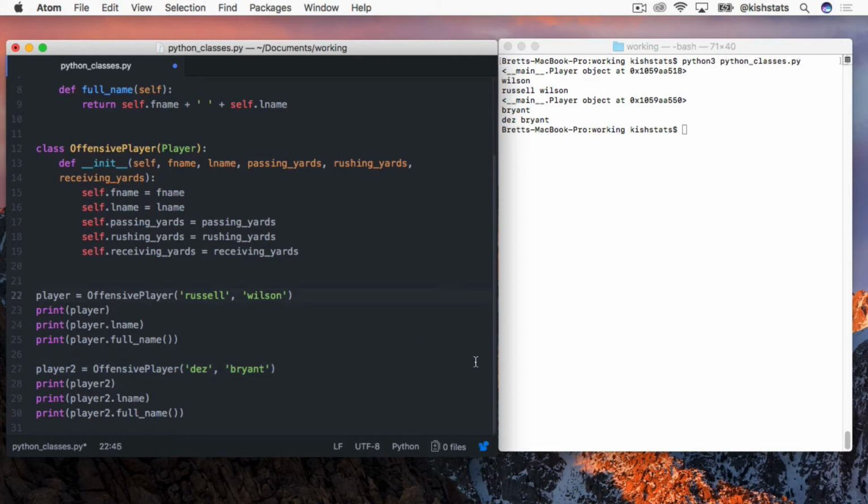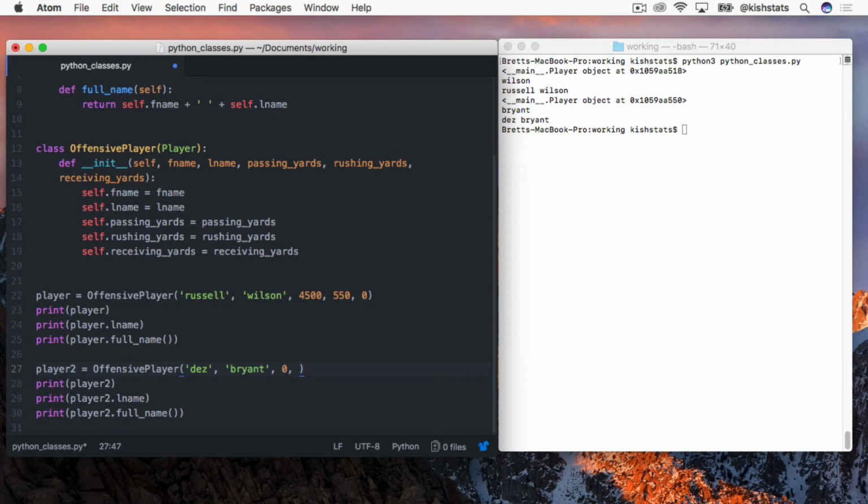And so let's pass in some stats. Let's just call this 4,500 yards passing, 550 yards rushing. And then since he is a quarterback, we're just going to give him 0 for receiving. Obviously, there can be something like trick plays in which they can rack up a few receiving yards, but it's pretty rare. And for Des Bryant, he's a wide receiver, so we'll give him 0 passing yards.